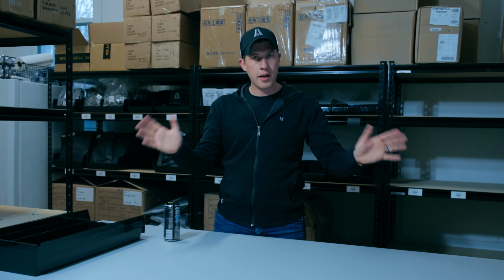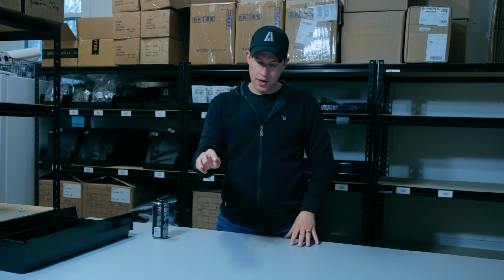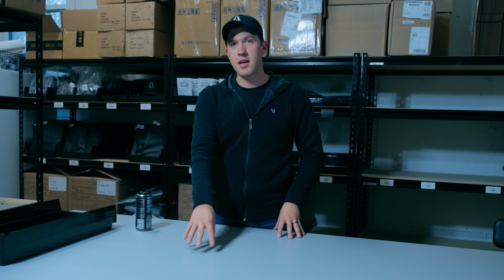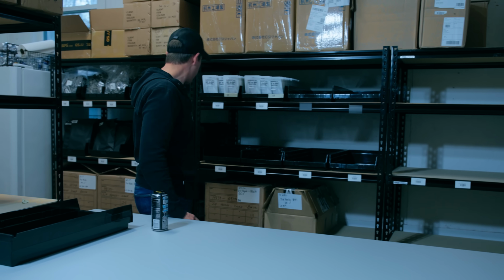Now, unfortunately, not as many as I was hoping. Scheduling and different things happen in fourth quarter, all that. So we have 3 slings that I was hoping we'd have at launch. And right now it's looking like we'll only have 2. And we're not going to have as many of those 2 as I would have liked. We have started getting some in. We've been QCing them. They've been passing.